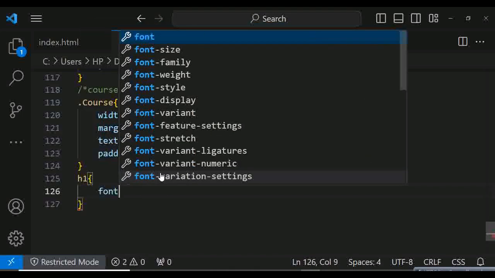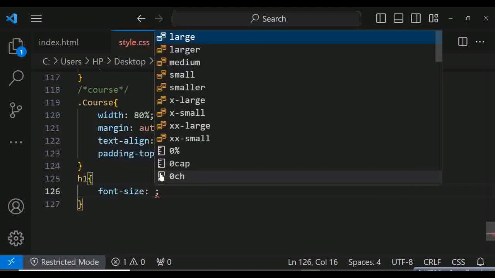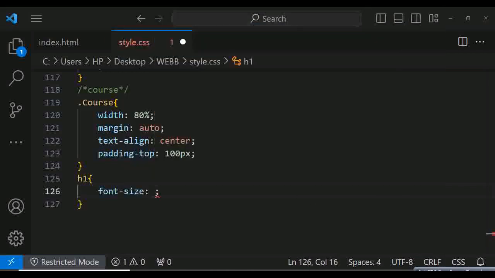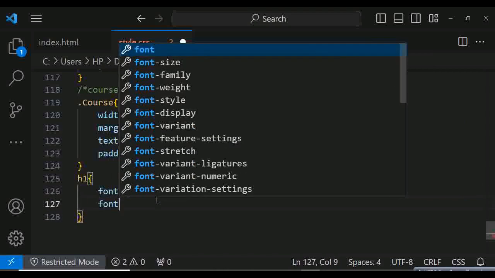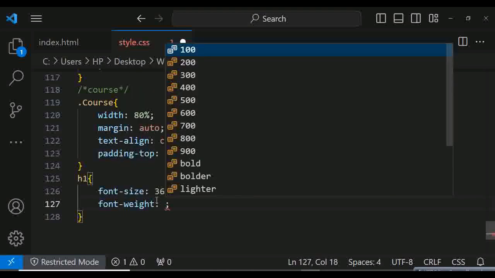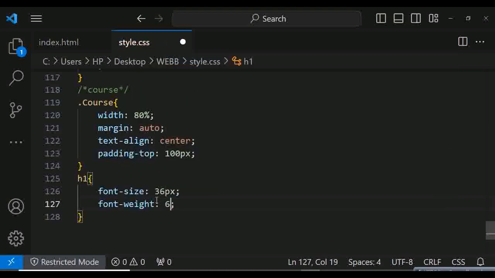Font size, let's make the font size 36 pixel. Then font weight, let's make it 600.